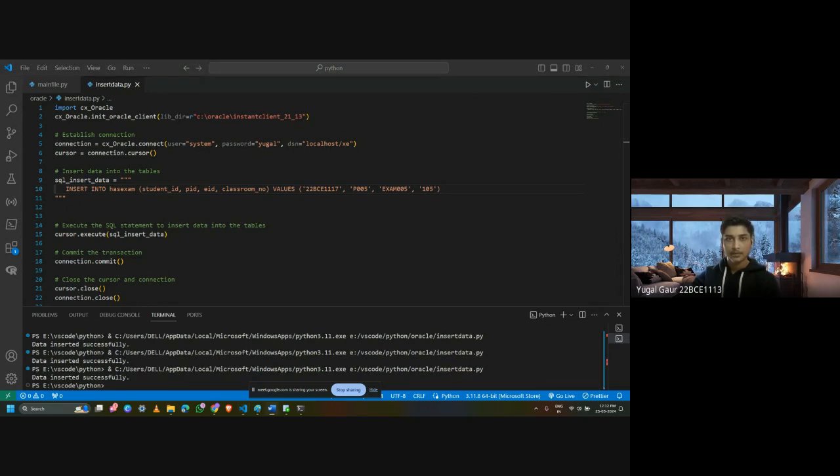Last table. We are enrolling students in the courses. Enrollment table.